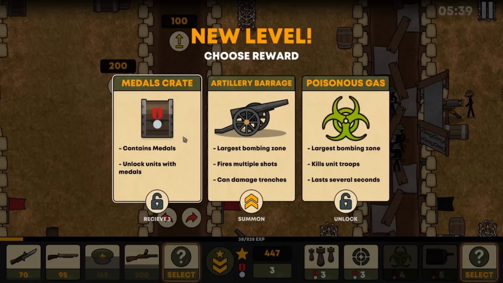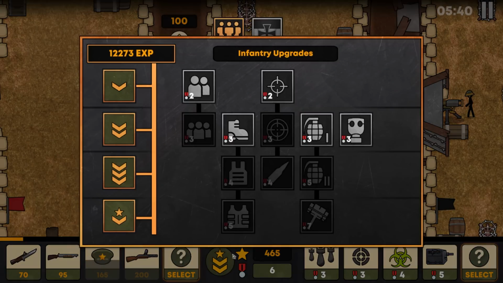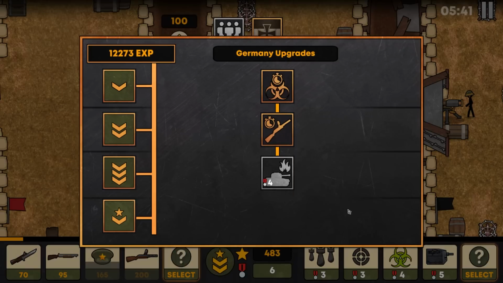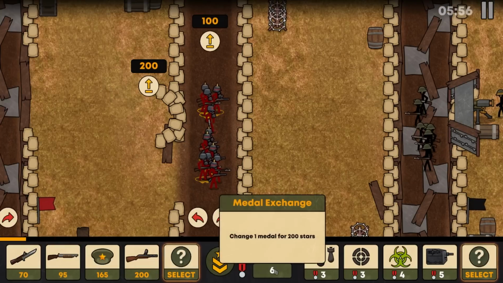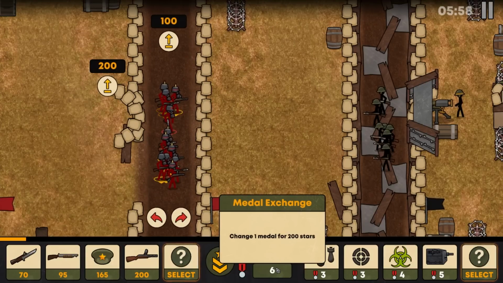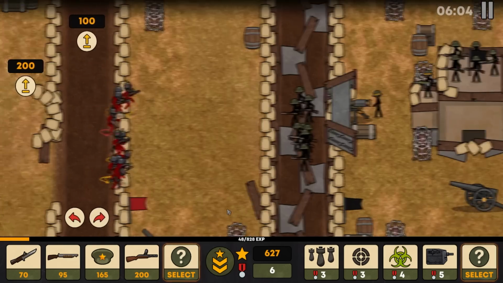Oh, we desperately need the medals. As tempting as it is to unlock poison gas, we're going for a very specific strategy, so we need the 6 medals here. I'm still holding out hope that we can unlock this, so I guess it does make sense to just wait. We have 6 medals, basically 6 minutes in, but we need 9. There's still the chance we could get lucky, so let's try to do that now.